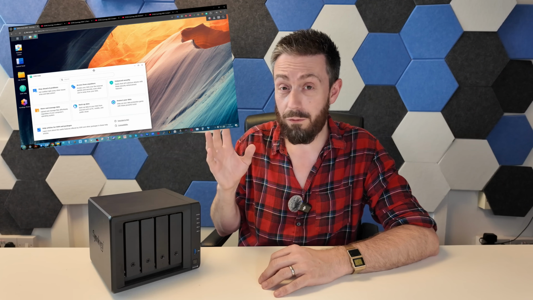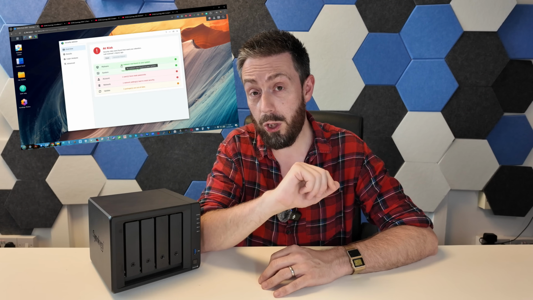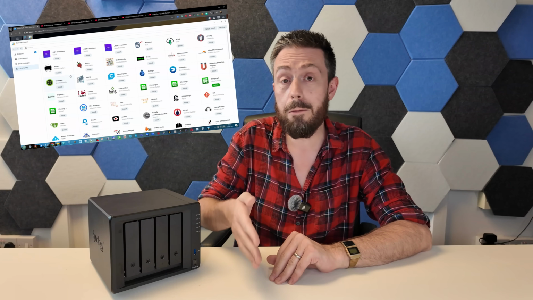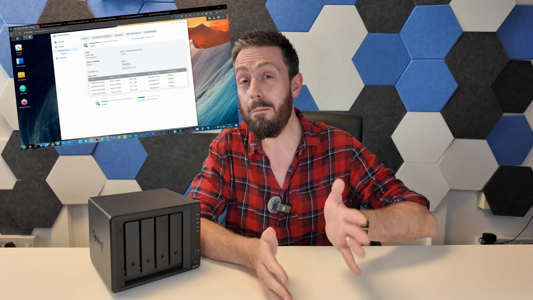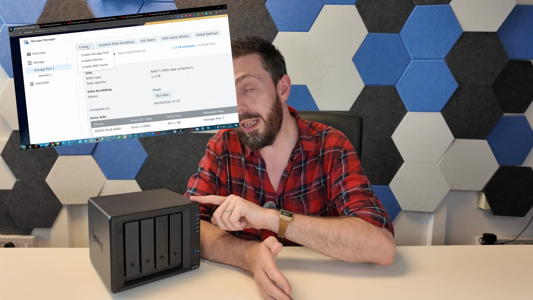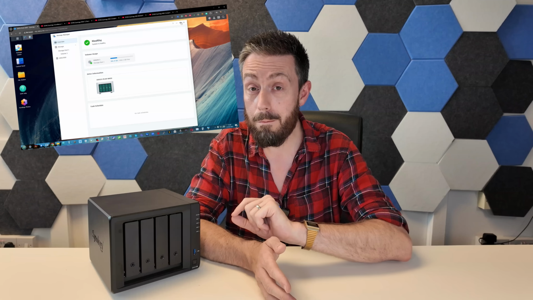Therefore, if you want the hardware that the DS425 Plus arrived with, sans the 2.5 gig, then go for the DS423 Plus. But if you're happy to buy Synology's hard drives, such as the Synology Plus series of drives, which are comparatively priced to the likes of Seagate IronWolf, then if that's not a bothersome thing for you, the DS425 gives you a fantastic access point into the Synology DSM platform. But just keep in mind that the kind of flexibility you have in terms of storage media on that may put you off enough that the previous generation box may be the one for you.